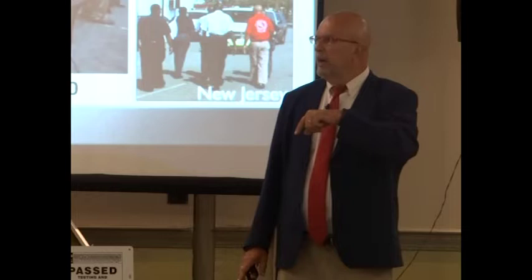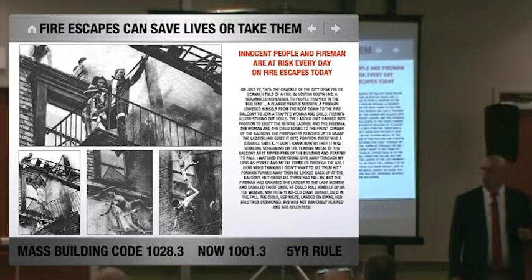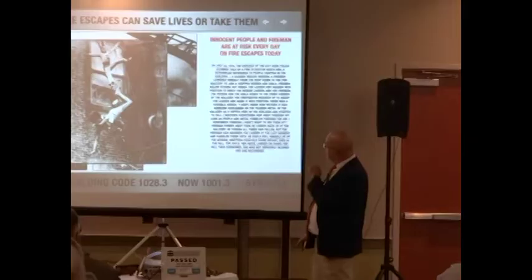Okay? So you guys remember this picture, right? 72, 73, one appeal surprise from the Herald reporter. This is the shot that won the appeal surprise. 72 Marlboro Street. That fireman saved himself with one hand. She fell to her death. Her niece landed on her. But look how much fire escape components are coming down, especially all that grating.